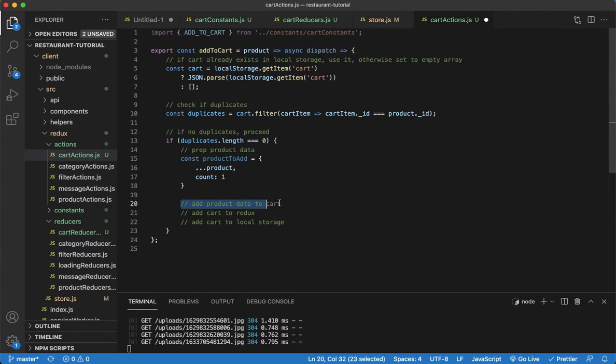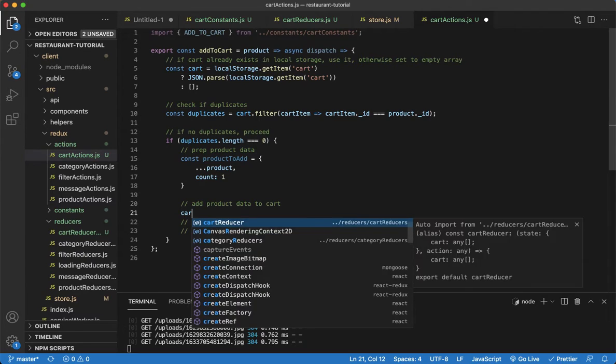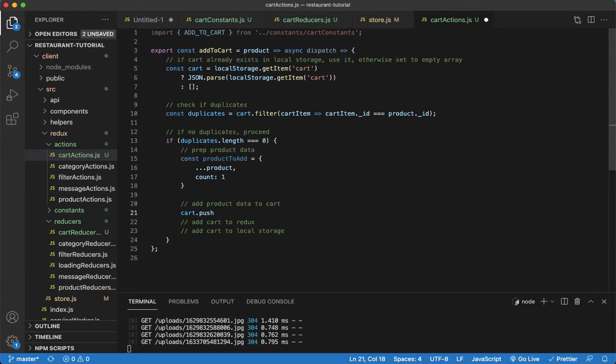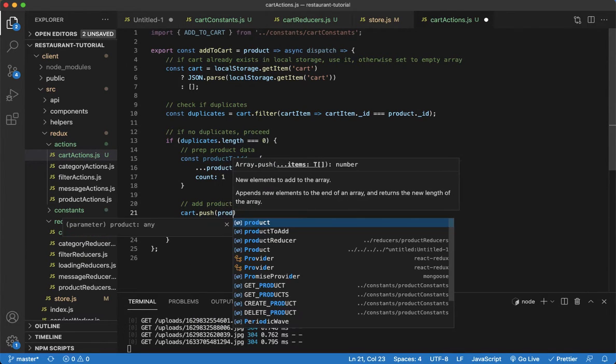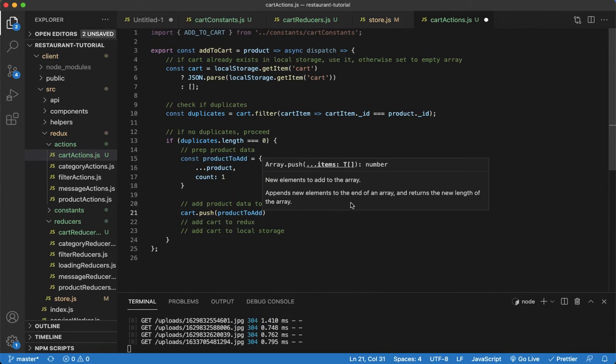All right, next is we want to add the product data to the cart. So now we want to have the cart and do cart.push(productToAdd).